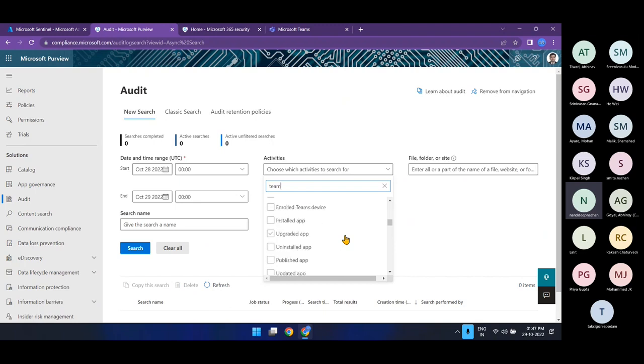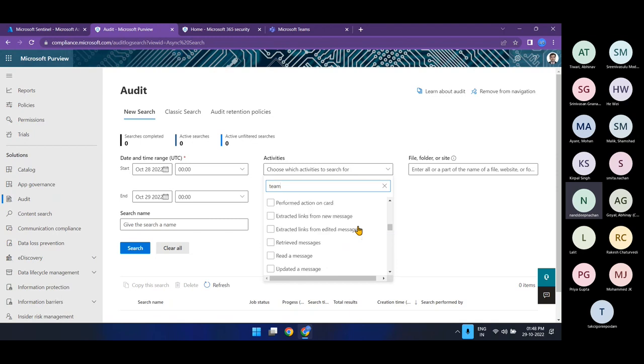Because now that we have shared channels as a capability coming, Microsoft is not restricting the boundary of Microsoft Teams to within the organization, but we will be able to have collaboration across other organizations and partners. So in that case, this kind of activity log or audit log will play an important role.